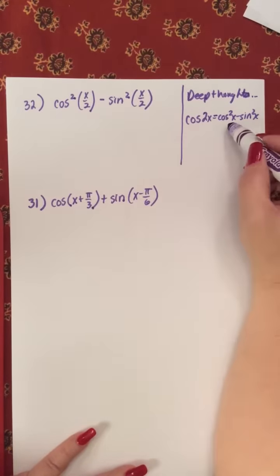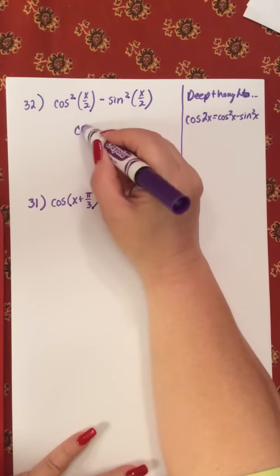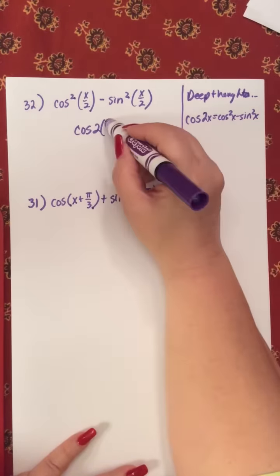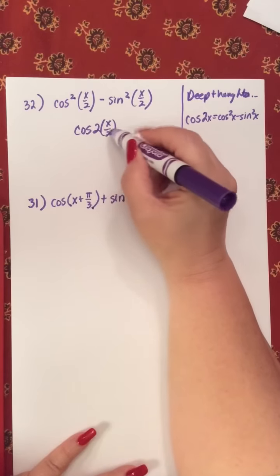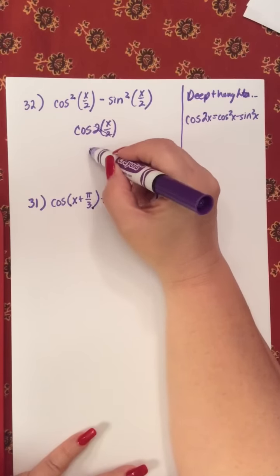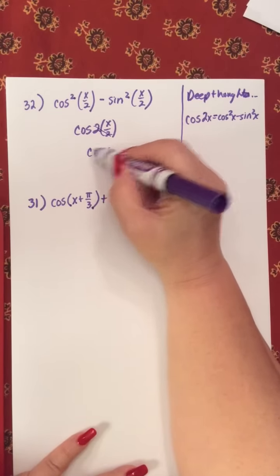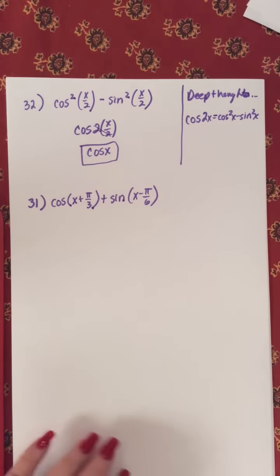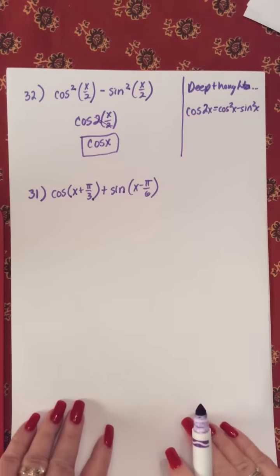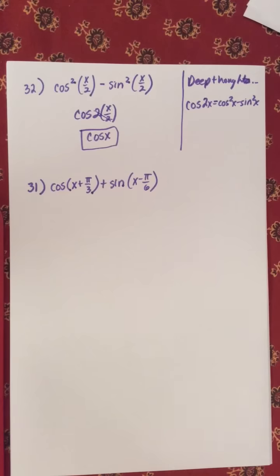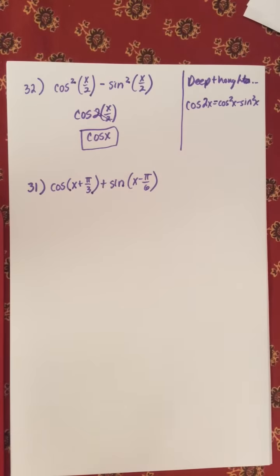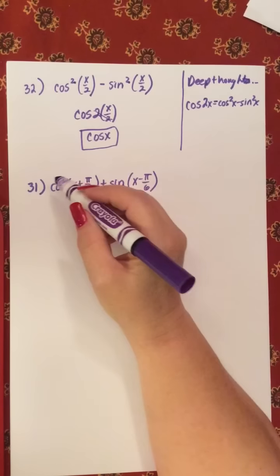So this looks like that formula, so it's the cosine of 2 times whatever's in the parentheses there, so x over 2, and it's like the 2's cancel. So your answer to this is just cosine of x. It's kind of weird. All right, let's look at the next one. 31 is just kind of big. You're going to have to write it all the way across. Stuff just kind of cancels, and we'll see where it goes, okay?